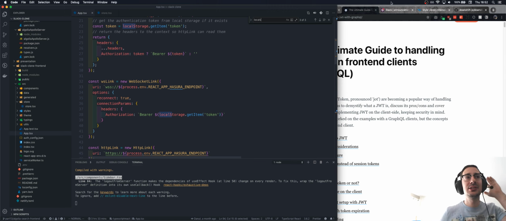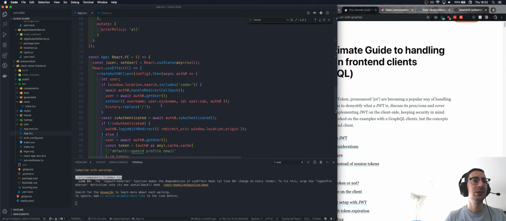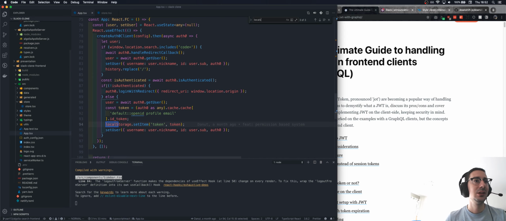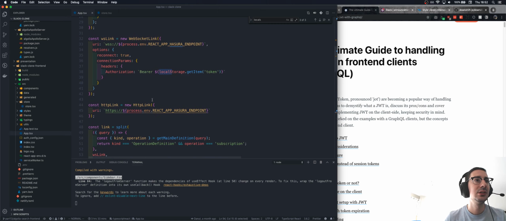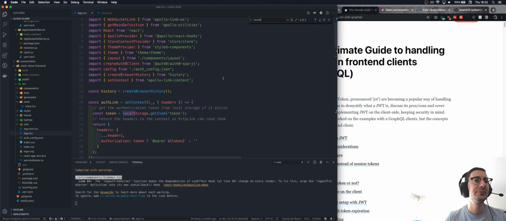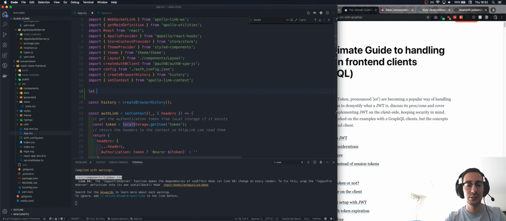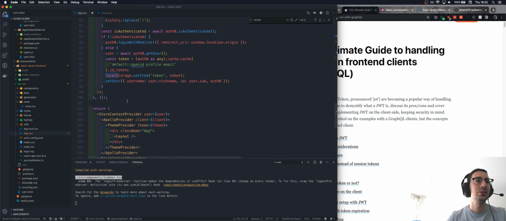All right, let's start. So what we need to do is, once we have the token, we will create a variable here, JWT token, which is of type string, and we will store the token in here.